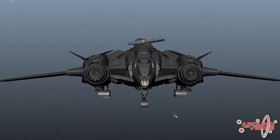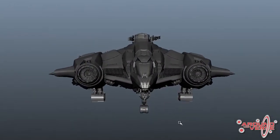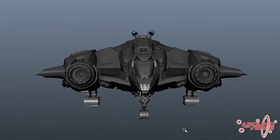The Vanguard can be used in a fleet or by itself. Since it's a deep space fighter, it can travel very long distances, and so it has large fuel tanks. One of the advantages of being able to travel larger distances without refueling is that it can be first to the fight. What does it do when it gets there? When it gets there, it just messes the enemy up.